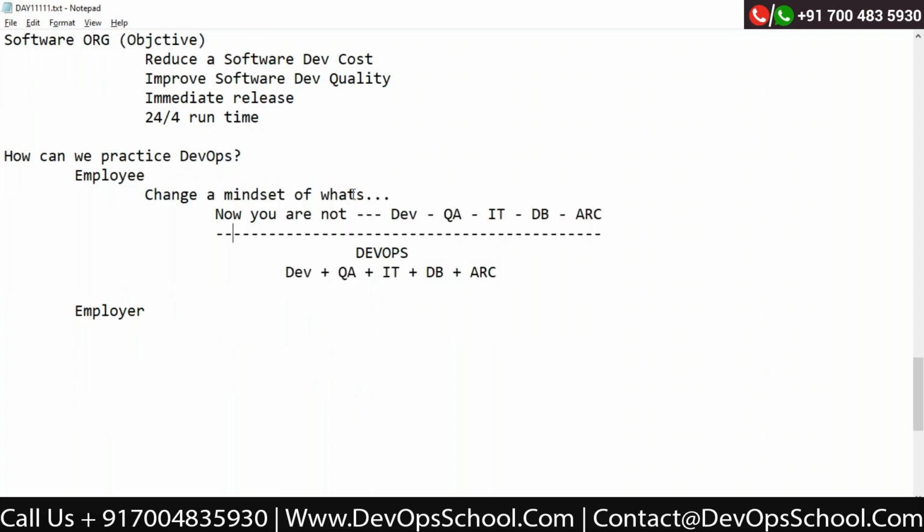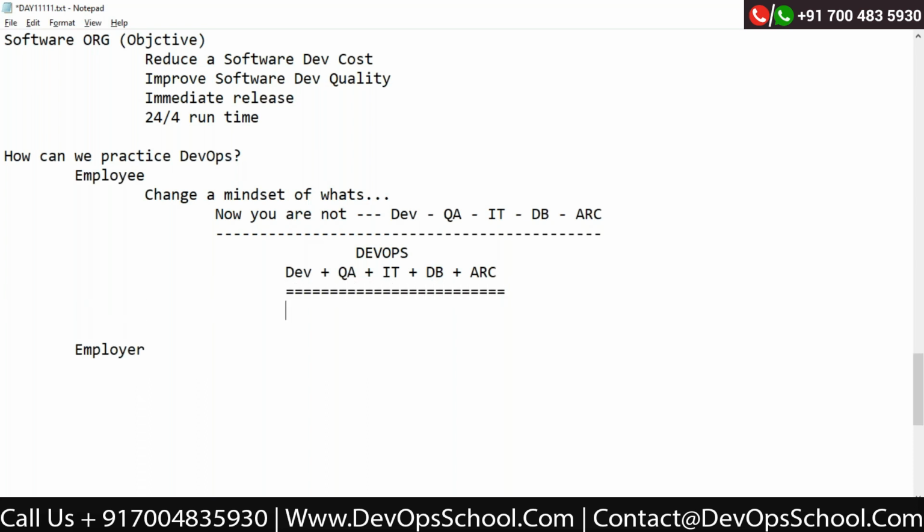So yes, first you change your mindset. You have to do that as part of DevOps. Everything you have to do as part of DevOps. Okay, everything. So change your mindset. Cultural changes, that's what we say. DevOps is all about culture change. That's all. If you change your mindset, if you change your culture, you are a DevOps engineer. That means you become a developer also, a QA also, IT also, everyone you become.